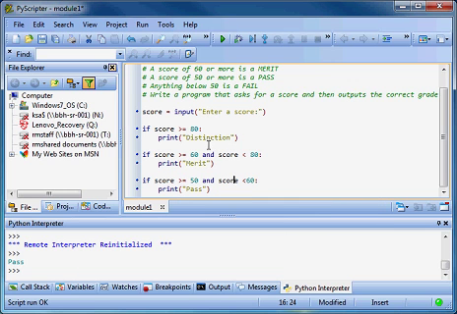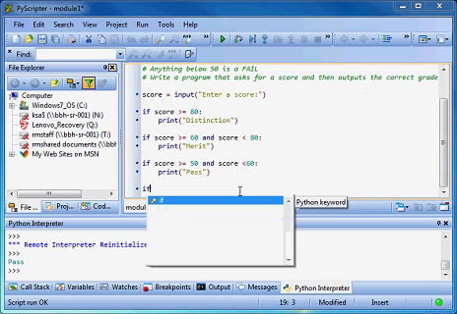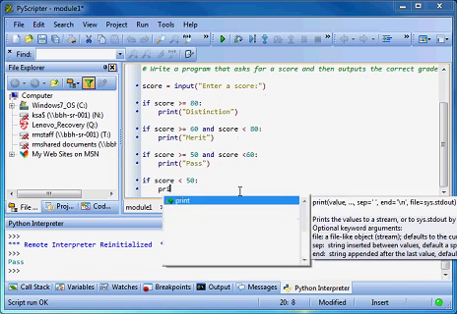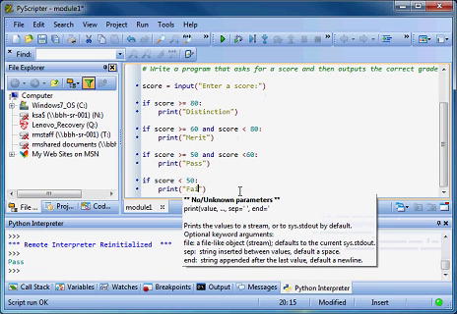I think we're almost done. The last thing we've got to consider is this thing here. Anything below 50 is a fail. Well, this should be a doddle now. All we need to do is add another if statement and say if the score is less than 50, then we want to print fail.